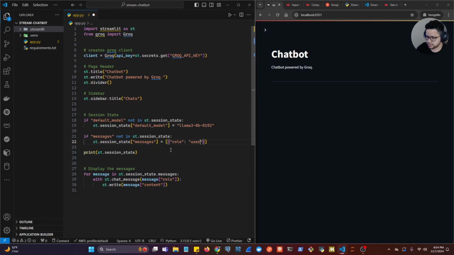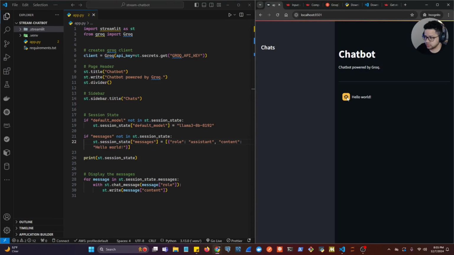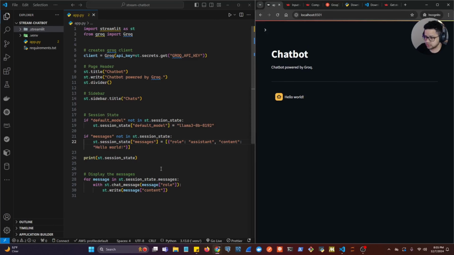And if it's an assistant, what are we missing? An S here, assistant. Content, let's refresh it again. And then that's the default for the assistant message.